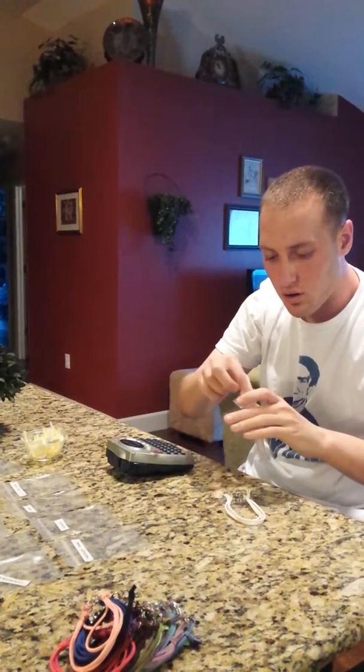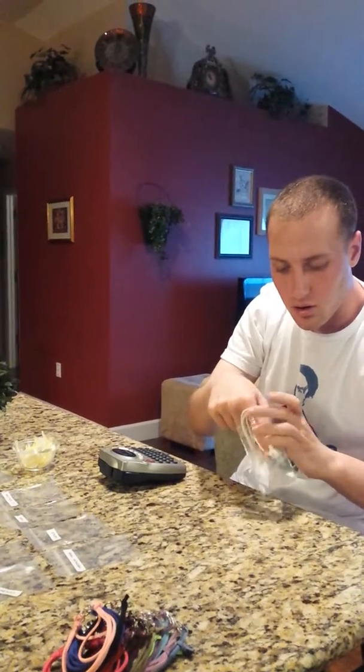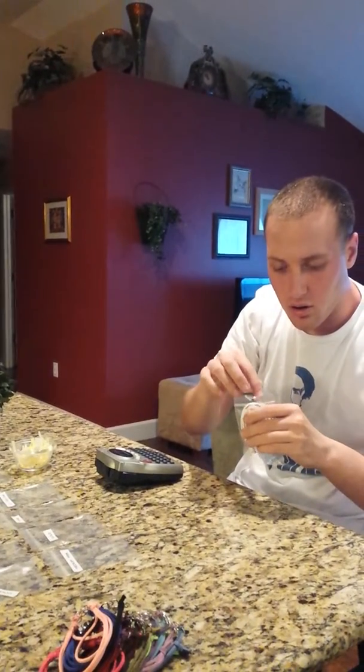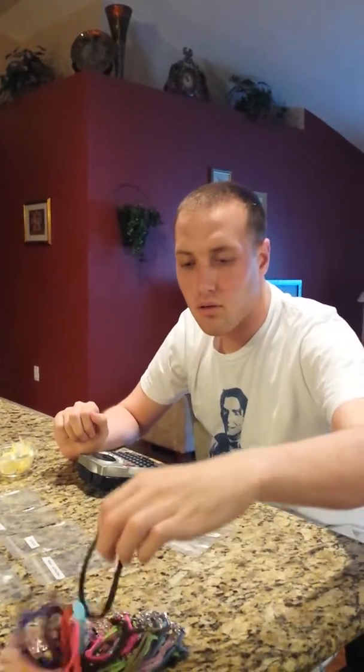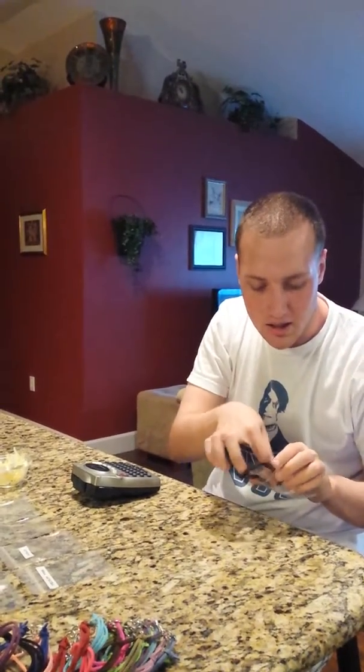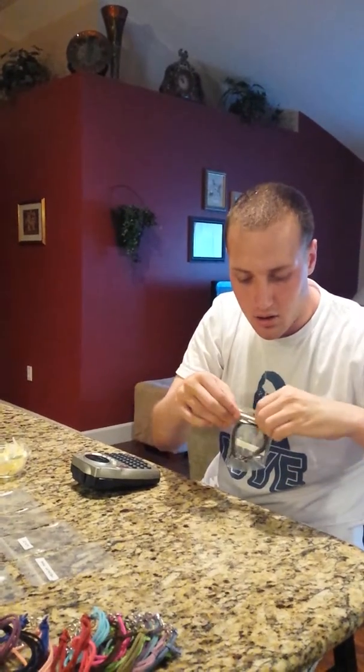Remember how we did it before — you might want to fold it over. Oh, very smart, puzzle end first. There you go. What's next? So the label we can work on is signs. That was excellent problem solving by putting the puzzle piece in first so it would fit.